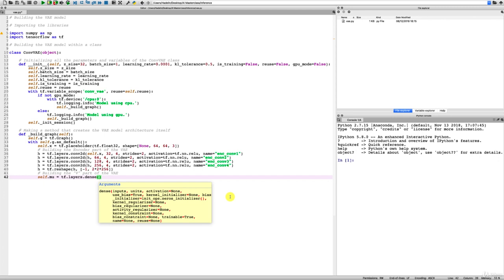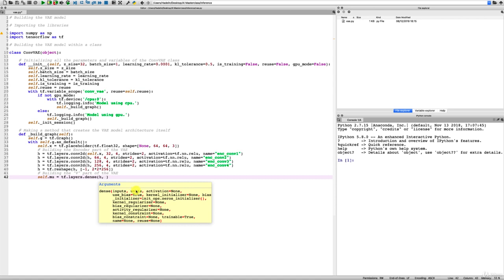The first one is going to be the input vector of this fully connected layer, as in an artificial neural network, which you saw in step 1, artificial neural networks. So what do you think is going to be this input vector here of this fully connected layer? Well, of course, that's going to be the flattened vector resulting from the four convolutions, and therefore it is going to be h. And then, as a second argument, we need to specify how many neurons we want to have in this fully connected layer, or how many units, as it is the name of the argument here.